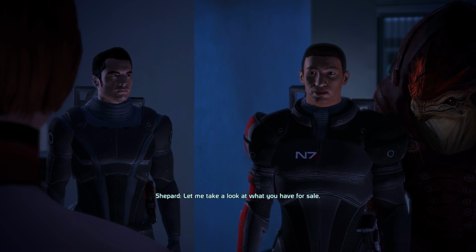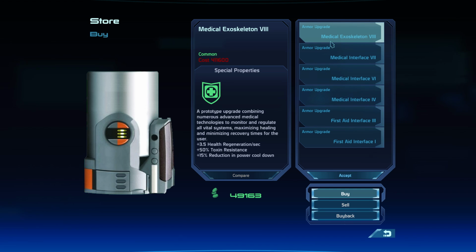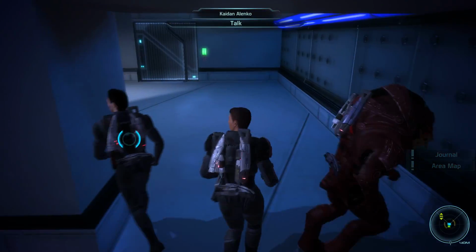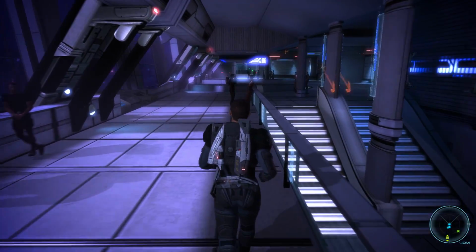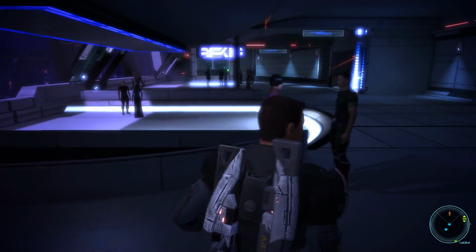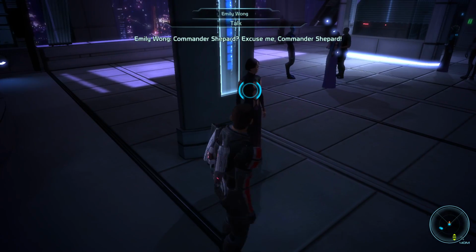Let me take a look at what you have for sale. Ooh, this medical exoskeleton is pretty damn good. But we can't afford it right now. Anyway, we have to deal with two things while we're down there over at the markets. And we might as well do this.